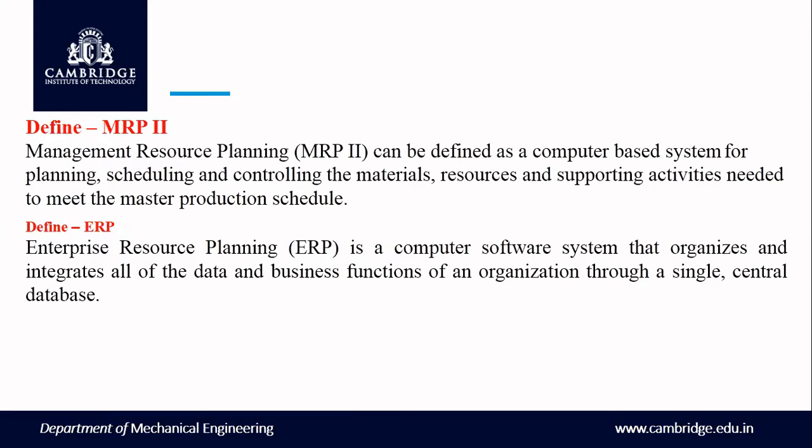And then ERP solutions are supposed to be used, that is enterprise resource planning. ERP is a computer software system that organizes and integrates all of the data and business functions of an organization through a single central database. Whether it is salary or anything related to the factory, it can be recorded with the help of ERP solutions. It integrates a large number of business data, so every piece of data will be stored in one place. That is called ERP solutions.